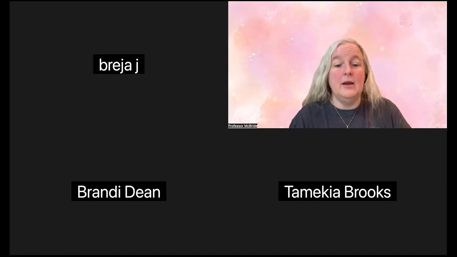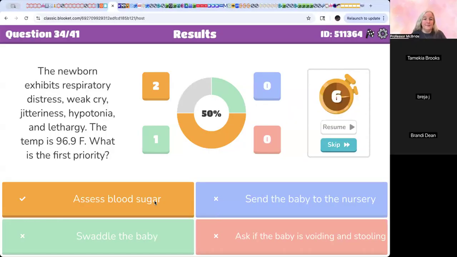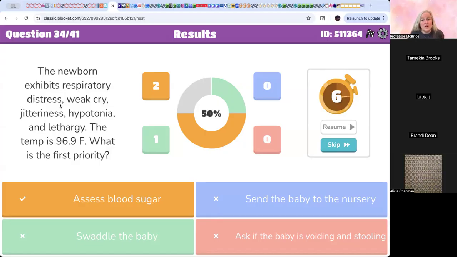So for this baby, I would check the blood sugar because I'd be really concerned that this baby is hypoglycemic, partly because we have signs of hypoglycemia, right? And partly because some of these symptoms could be related to cold stress, but that's also going to cause hypoglycemia. Remember, they kind of go together. So we need to check the glucose. It's going to be really important that we're managing if the baby's hypoglycemic, and then I probably would put the baby on the radiant warmer. But glucose first.